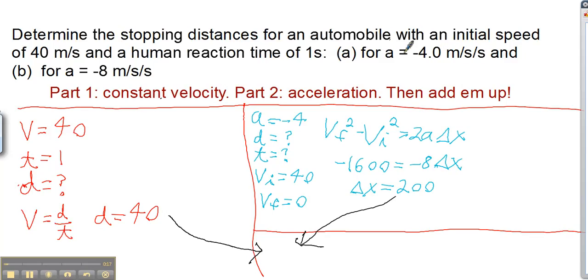Then you have a negative acceleration. You slow down the car at four meters per second per second, and then it has you rework the problem again if you slow it down twice as fast. I'm not going to work part B because it's identical, you just toss in a different number.